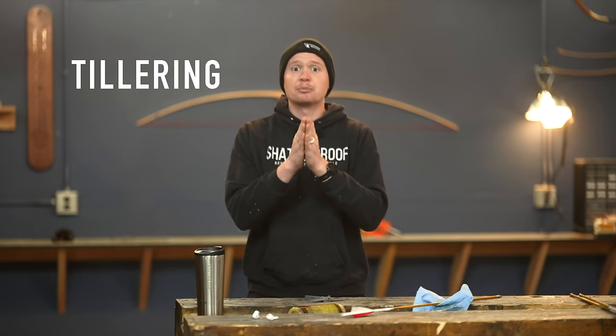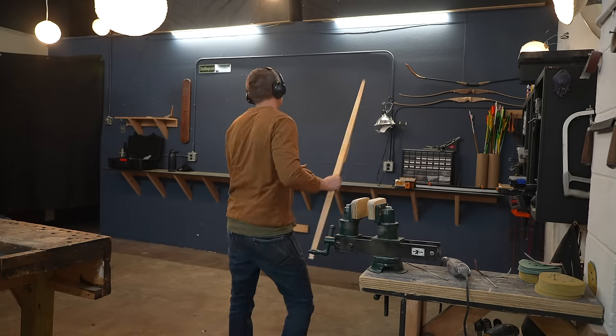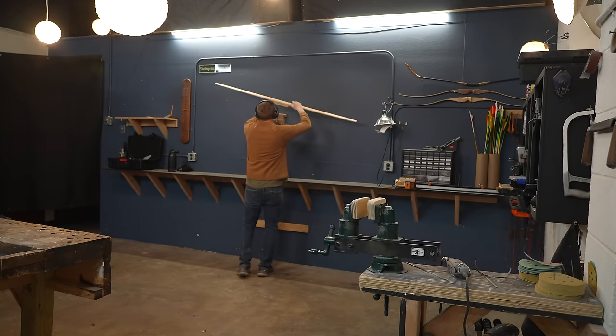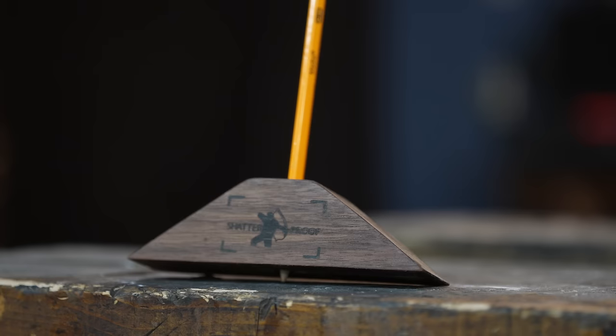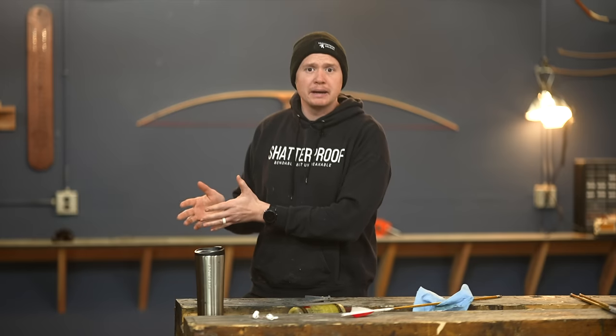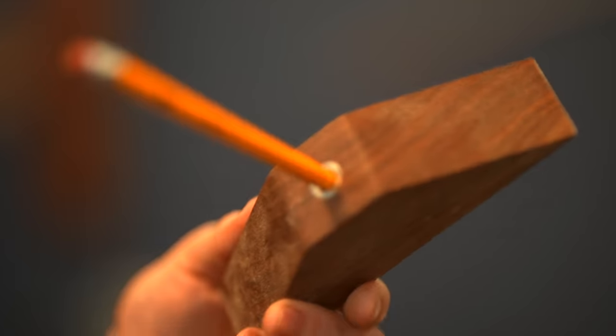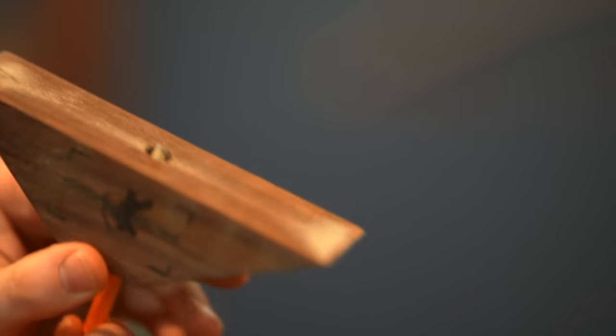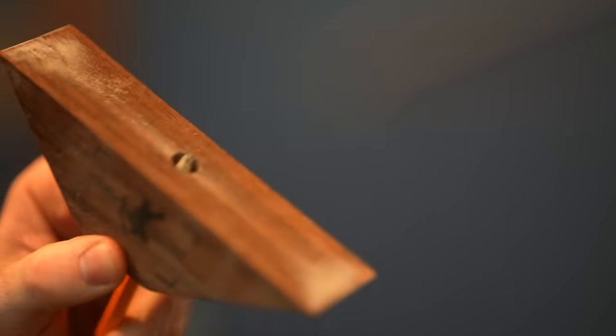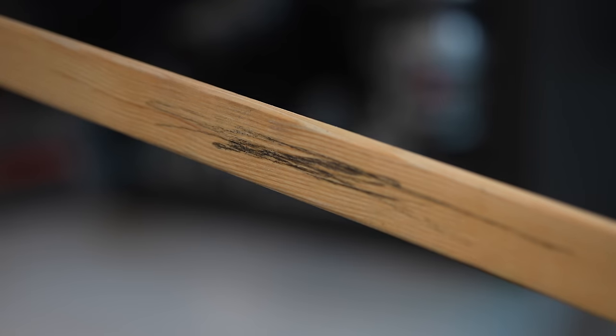I used the word tillering earlier. Tillering is the process of getting the bow to bend evenly so that it shoots comfortably for you. My favorite and simplest way to do this is to use a tillering gizmo. They're super easy to make, or you can purchase them. The tillering gizmo has a nut hammered in so that this pencil can thread through the piece of wood, allowing it to mark the part of the bow you want to remove material.